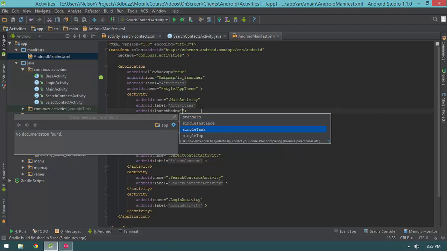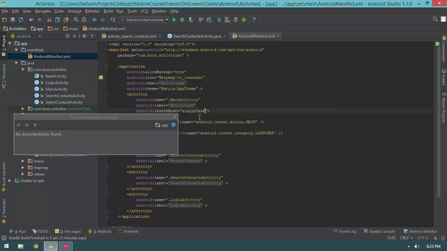Single task is actually going to be the one we want to use for this instance. What single task does is it prevents multiple instances of this activity from being in the same task at the same time.